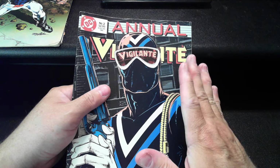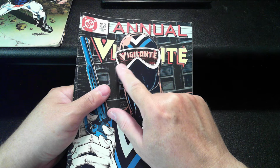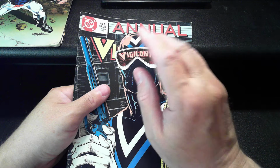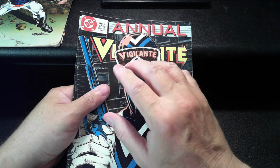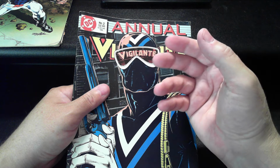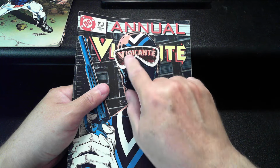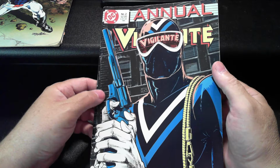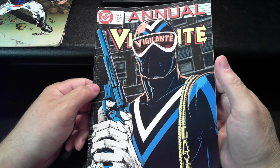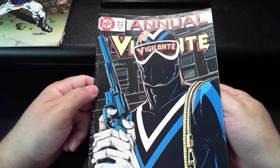Now, I'm probably going to get a lot of hate on this. I'm probably going to get a lot of crap. But if Vigilante, the word is reflected in his goggles, shouldn't it be backwards? Just like how ambulances have "ambulance" written backwards on the front so people in their rearview mirrors can see them coming. Maybe if they'd found a way to crop it, or I don't know what it was, but it's just one of those things that bugged me. And who am I? I'm just your pedestrian footnote in comics history, and Boland is history, so I love it nonetheless.